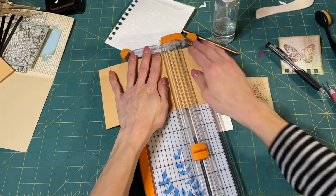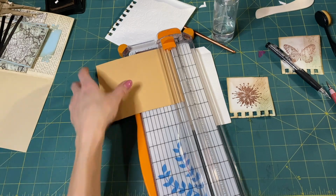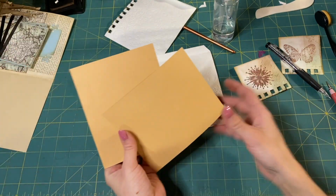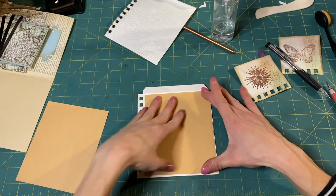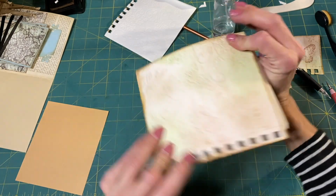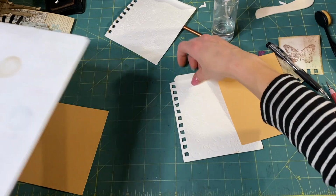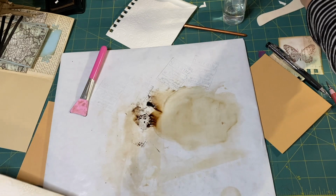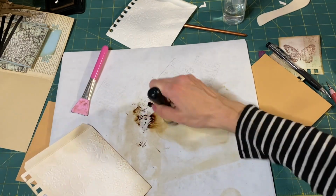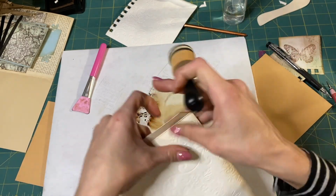Theoretically, if we don't mess it up, huh? Okay. Awesome. Yes, and then those will go on there, and that'll keep them from curling so much. Let's ink the back of them though before we. How is that? I'm not so sure. I'm thinking I'll use the dauber.